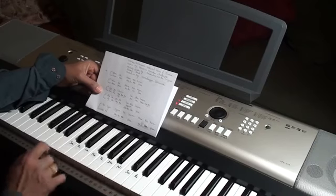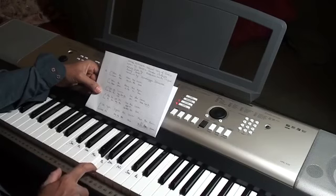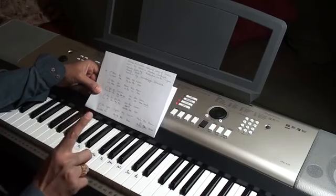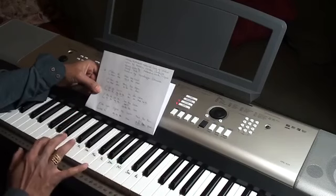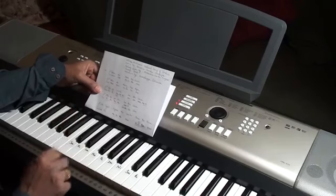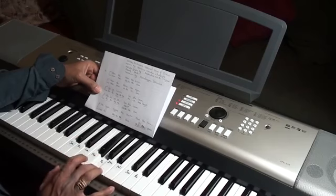The first Vande Mataram is Sa, Sa, Re, Ma, Pa, Ma, Pa. That is Vande. You can use thumb for Sa and index finger for Re. There is a better fingering, but if you are a novice and doing this for the first time, I won't suggest that. Use the thumb for Sa. Re, use index finger. Vande Mataram, Ma Pa Ma Pa.